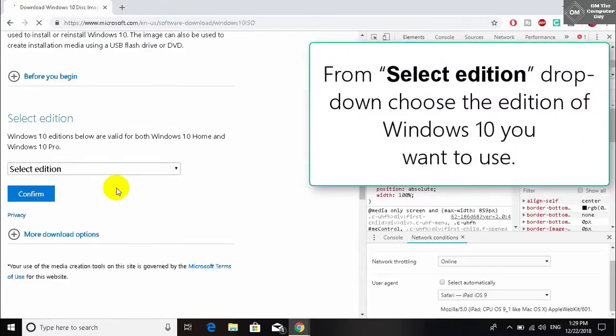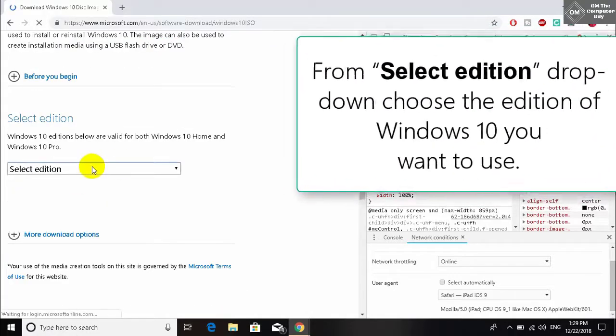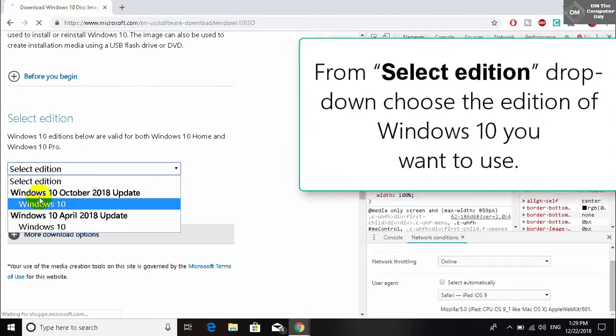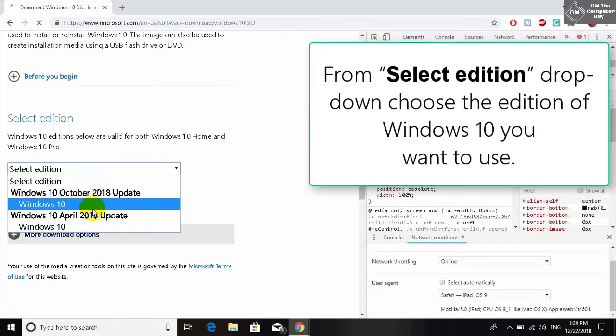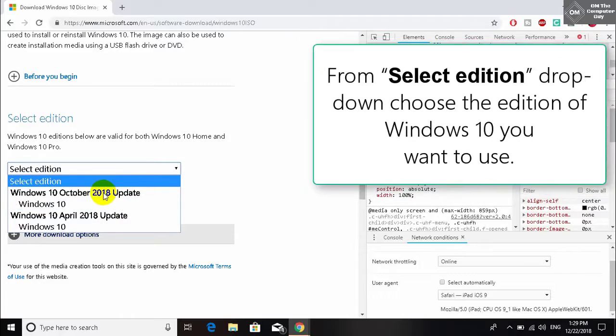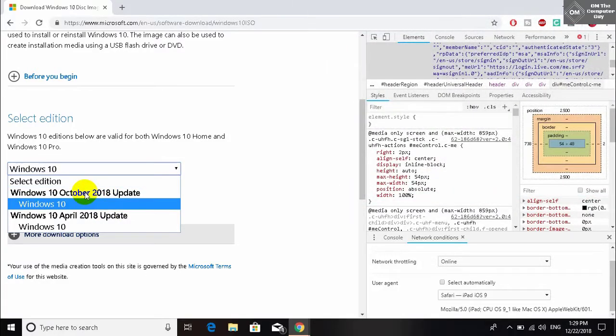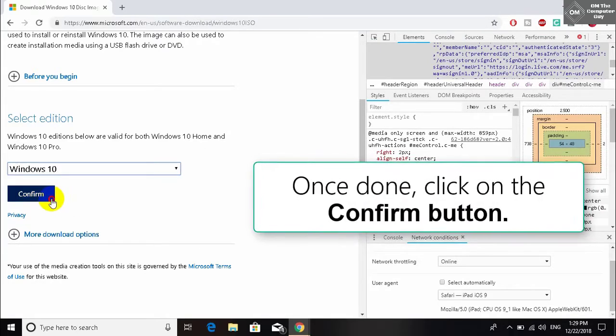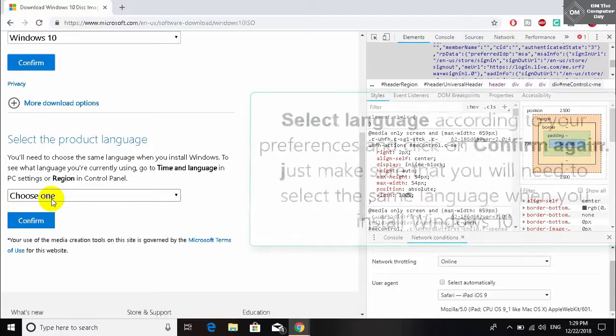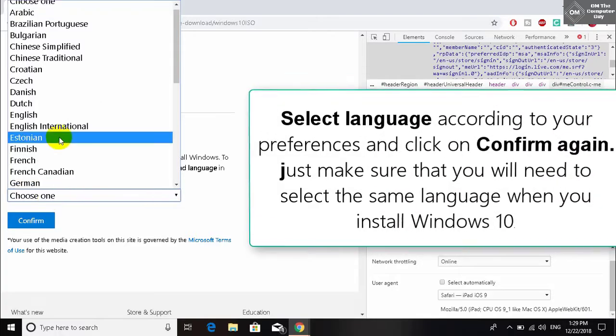From the select edition drop down, choose the edition of Windows 10 you want to use. Once done, click on the confirm button. Select language according to your preference and click on confirm again.